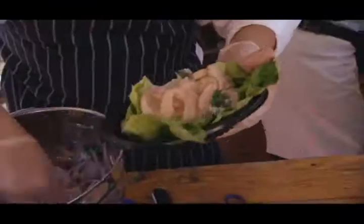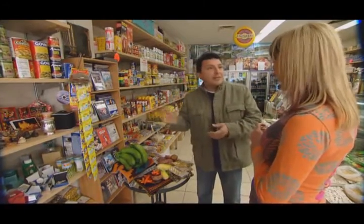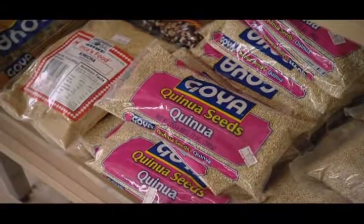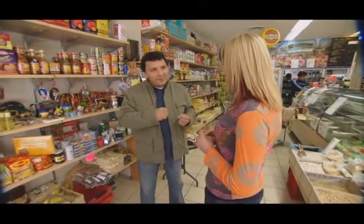Peruvian Jorge Chacon works full-time as a chef, as well as running a catering company and lecturing in commercial cookery. What are some of the key ingredients in South America? I will divide South America — east side of the Andes or west side of the Andes. On the east side, which is where I come from, Peru: potatoes, corn, chilies and quinoa. On the other side you get a lot of meat — my brothers from Argentina, Uruguay, and beans in Brazil, which has a bigger influence from African roots. What we did in South America is we adopted all the ingredients, all the influences from the rest of the world, and we gave it our special touch — a warmth.